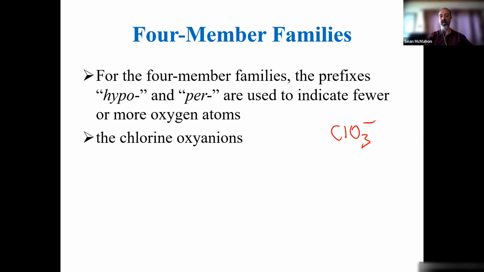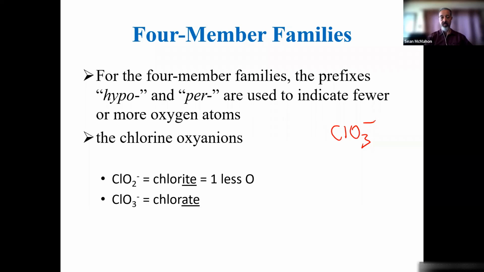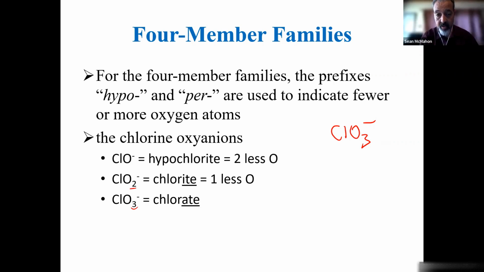Okay, so how is that helpful? Well, there's chlorate. There's chlorite. We already learned this. Chlorite, ite is 1 less than 8. If I know chlorate is 3, then chlorite has to be 2. But there's 2 more. If there's one with 2 less oxygen, again, this is only going to happen for chlorine in this class, right? So I went from 3 to only 1. It's hypo. So now you have not just the ite suffix, but the hypo prefix.